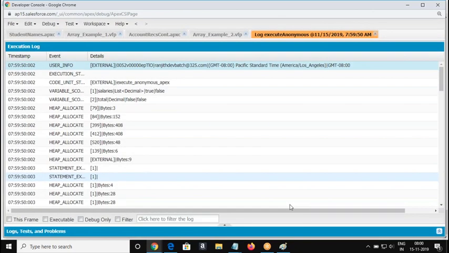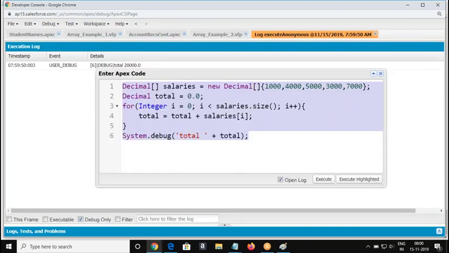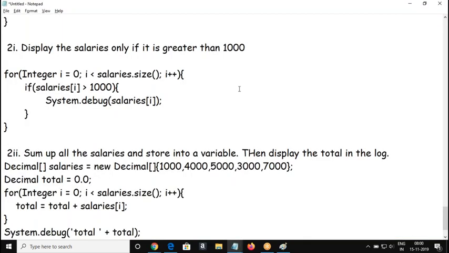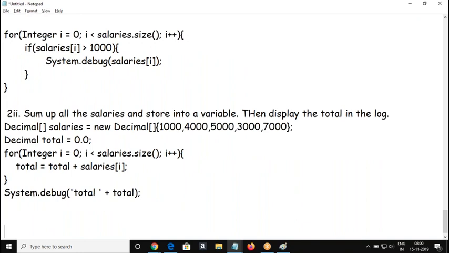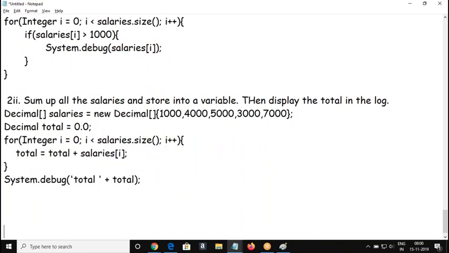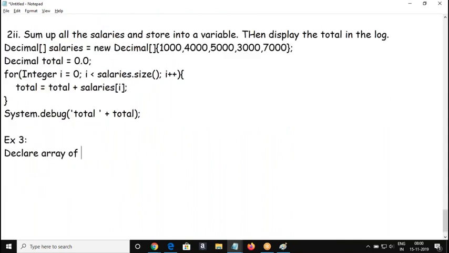I got the total here. We got this. Declare an array of account records with the below values.